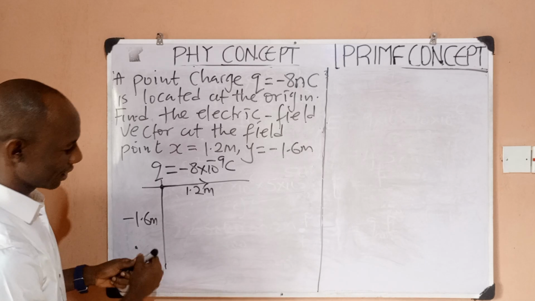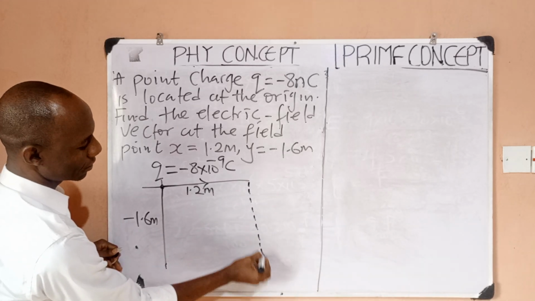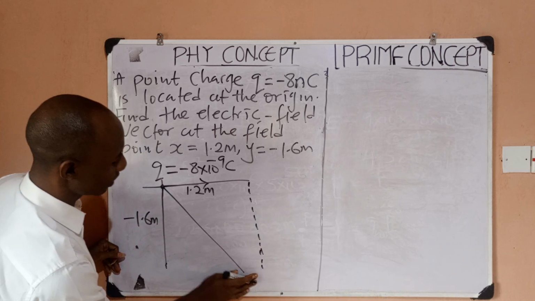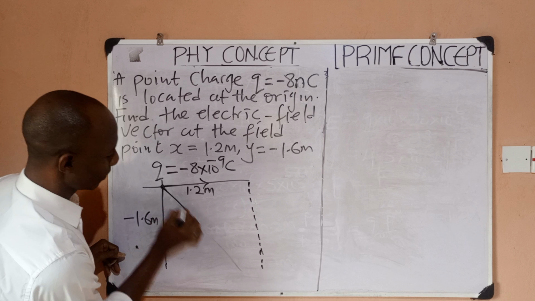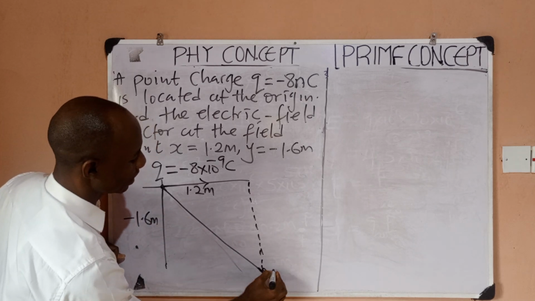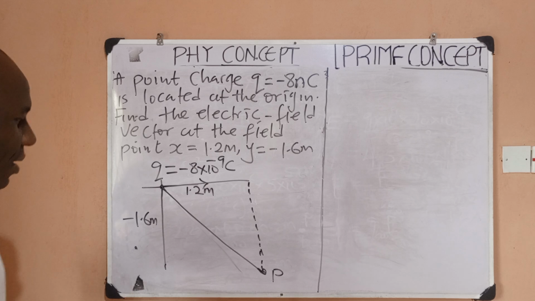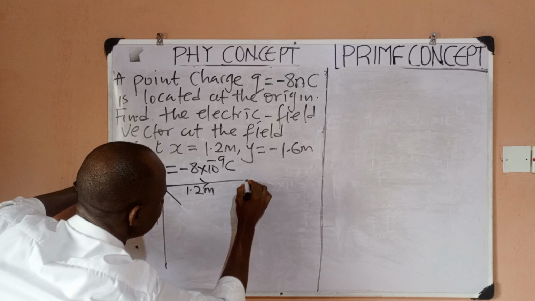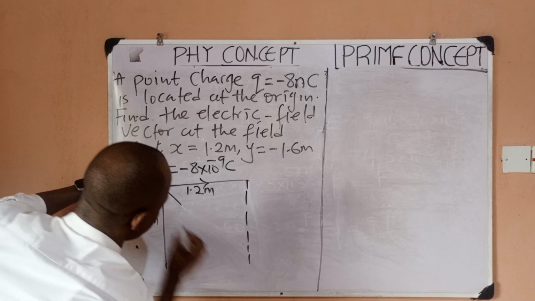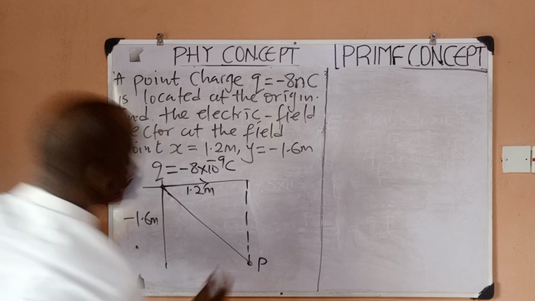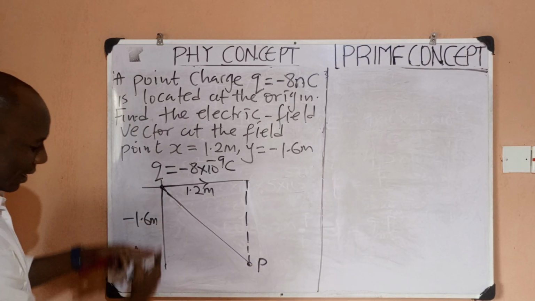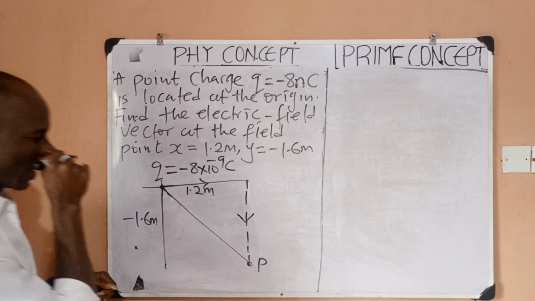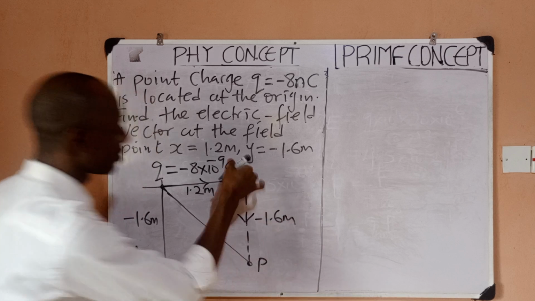If you trace this down, because you have to draw your resultant to get that point. Let me draw. So like this, this is that point. Let me call it point P. Even though I didn't draw to scale, the diagram is looking somehow like this. Now, you should know that this distance is the same as this distance, because both of them are the same. So this is still minus 1.6 meters because it's downwards.